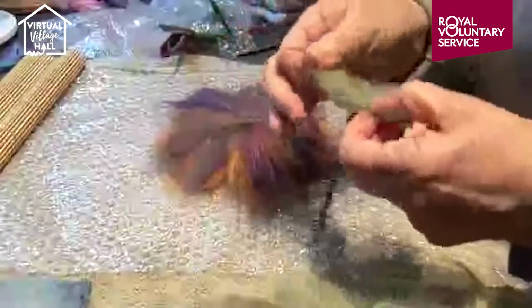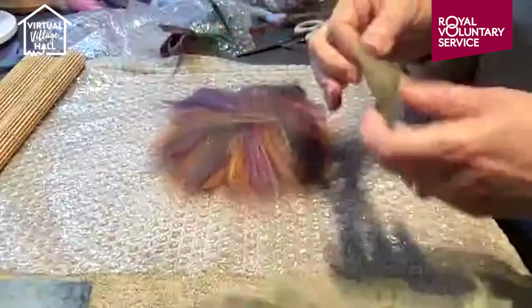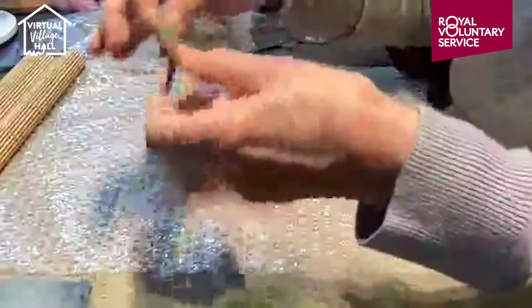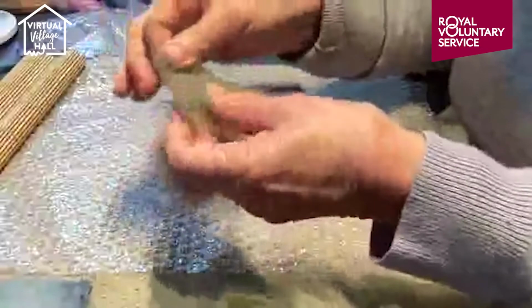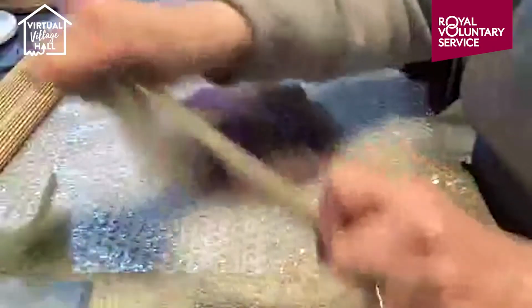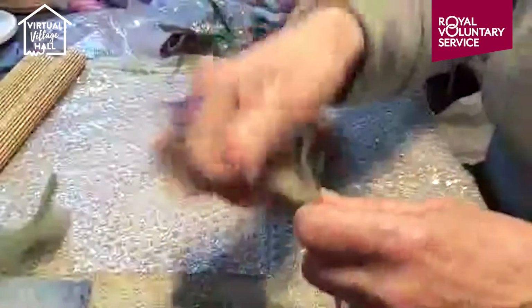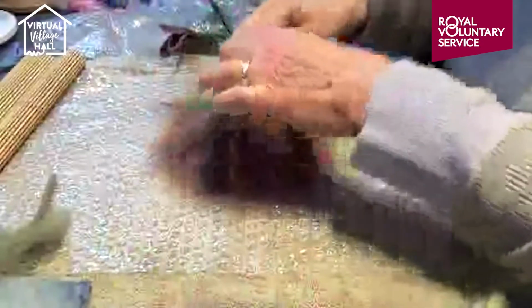Once I'm happy with that and I feel that it's worked well, I'm going to take my dry end like that and I'm going to spread the fibres out. And I also am going to add a little more. So I'm just going to lay some cross fibres there and there, and that is going to be sitting on top like that.